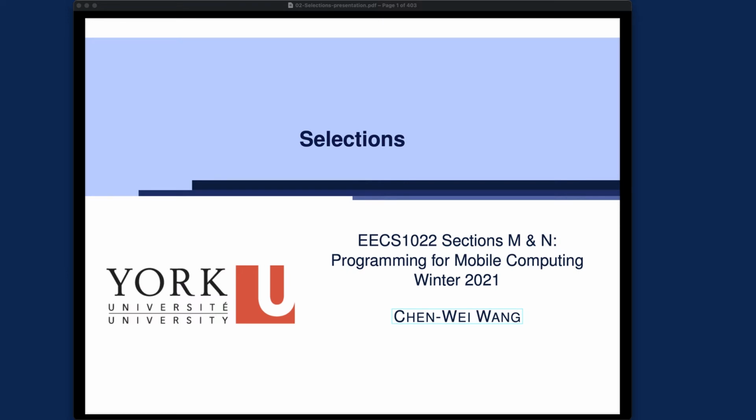And this week, we'll start talking about the topic called control structure, and selections will be the one to begin with. And later on, when we get to more advanced stuff, we need to talk about iterations, but one thing at a time. So first of all, let's clarify what the learning objectives are for this week. It's always important to clarify what we want to do for the week.